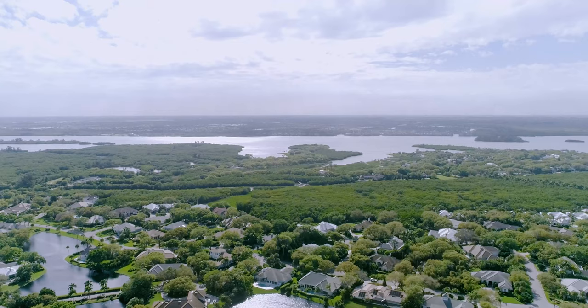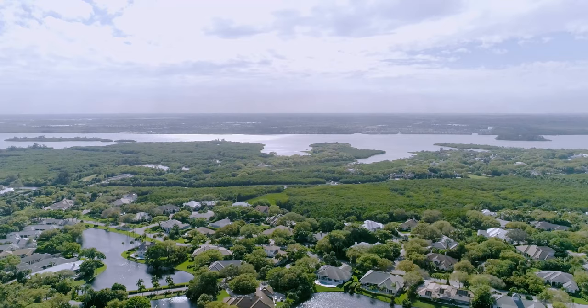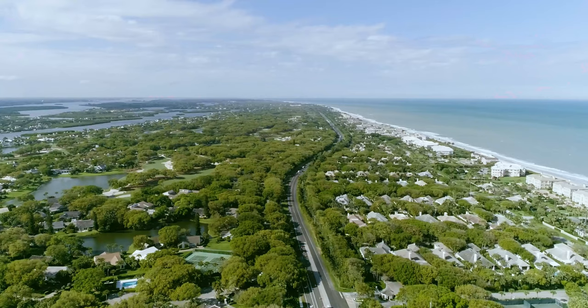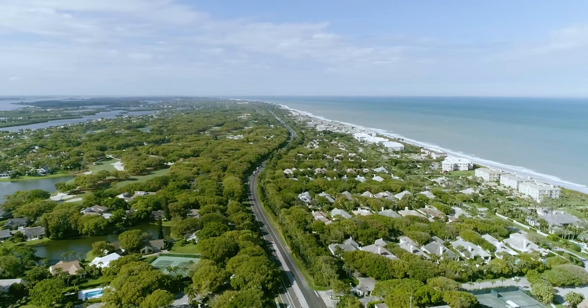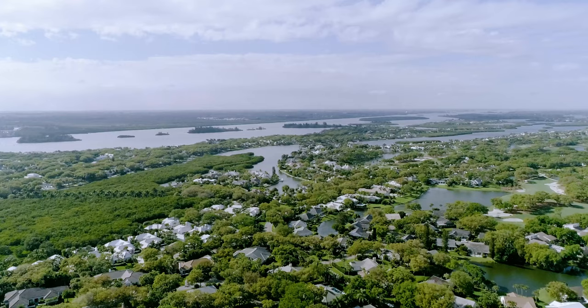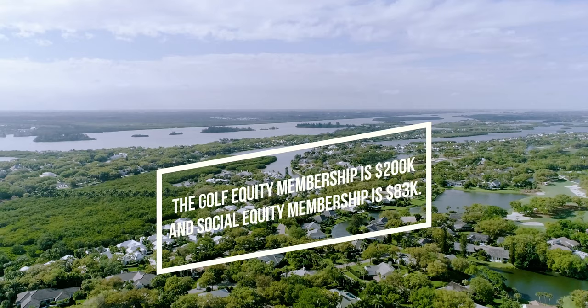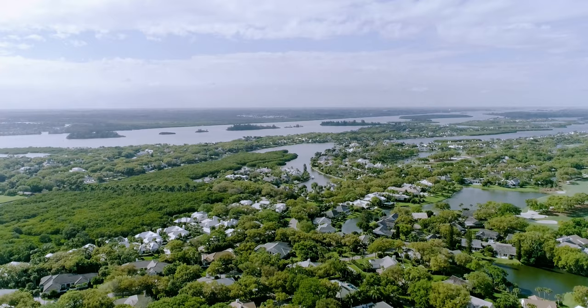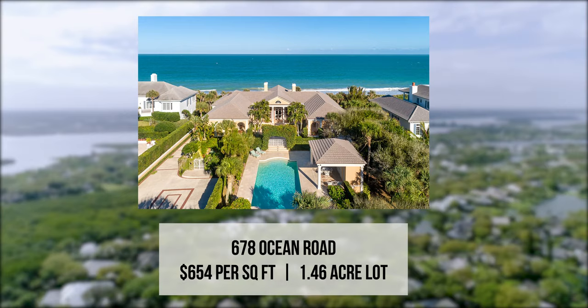The development of Johns Island is limited, with about one unit per acre on this sprawling 1,650-acre community. It continues to be one of the only private luxury communities to offer vertical membership, encouraging generational enjoyment of the property and its amenities at no additional cost to family members. The golf equity membership at Johns Island is $200,000 and the social equity membership is $83,000. There are currently only six remaining properties for sale, and one remaining oceanfront listing is an incredible value at $654 per square foot.